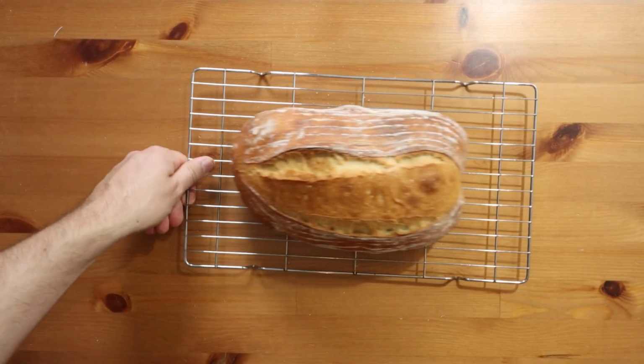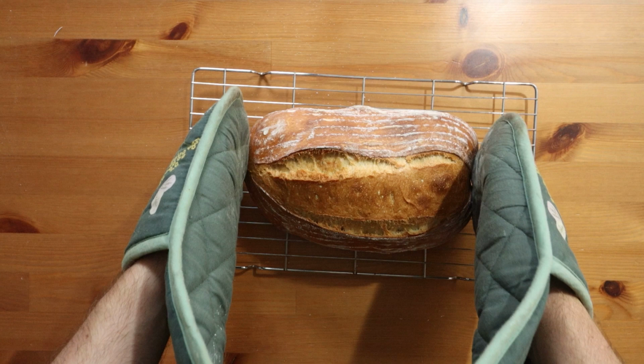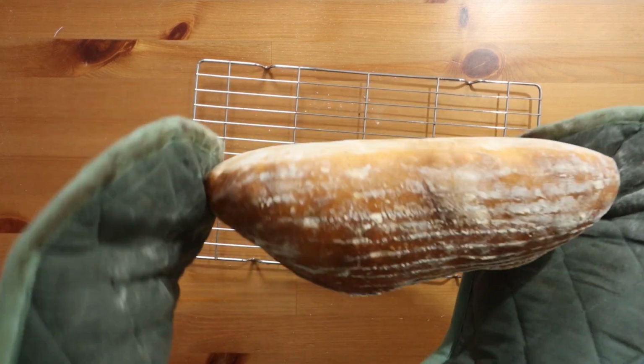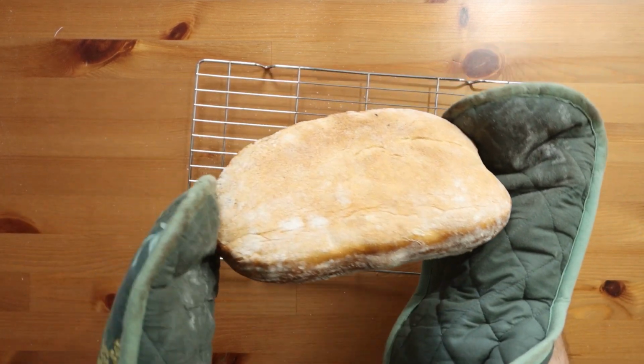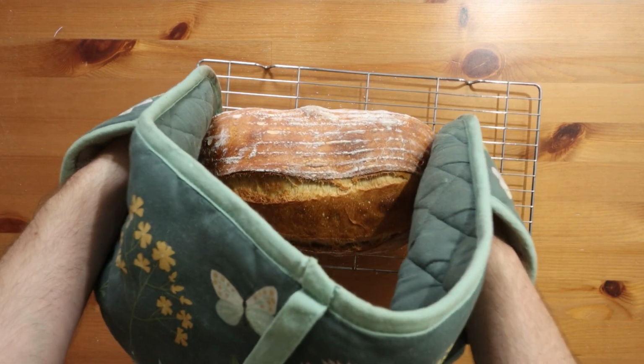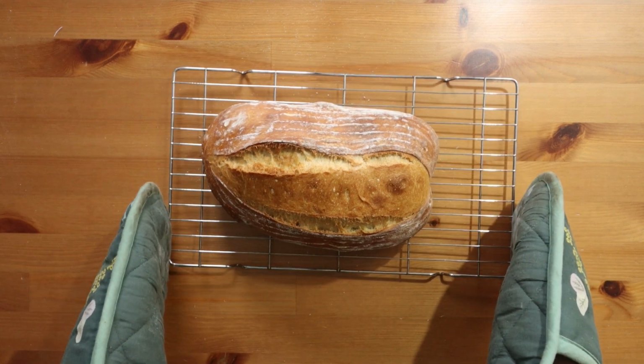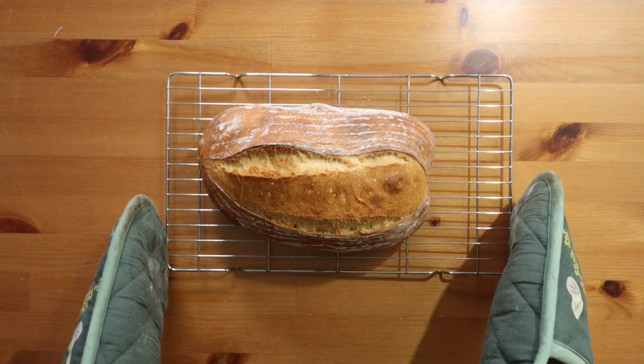And after that bake, you'll get something like this. Now, yes, the cut and the break there is a little bit irregular, but you can see how delicious that crumb structure looks. This bread came out of the oven crackling. I wish I'd had a good way to record the sound, but if you've done it right, you'll have a very crispy crust that breaks and pops and crackles as it cools.